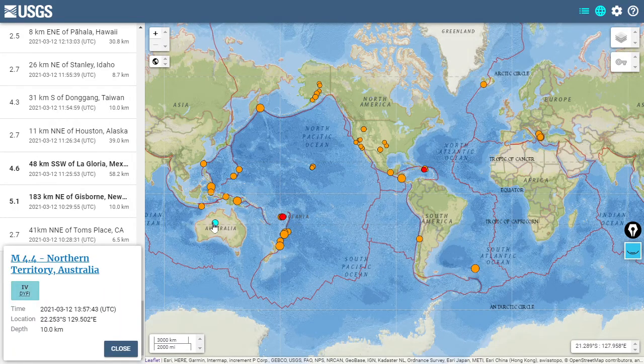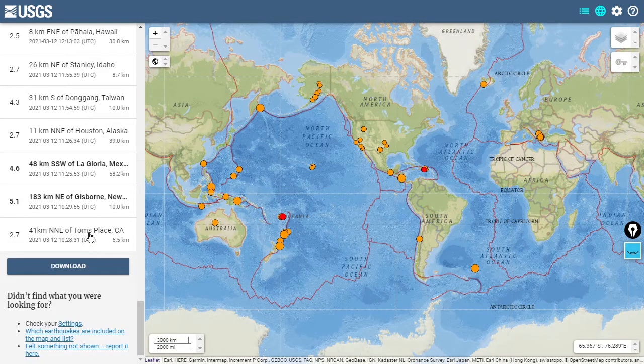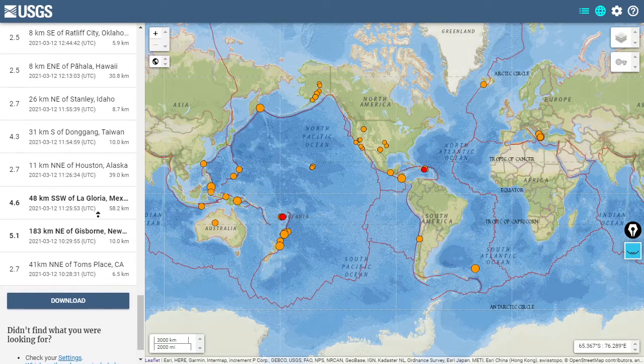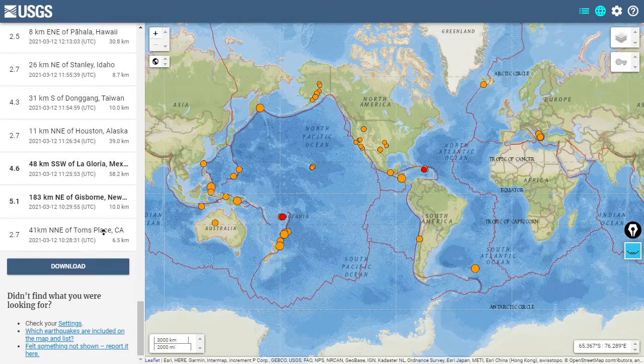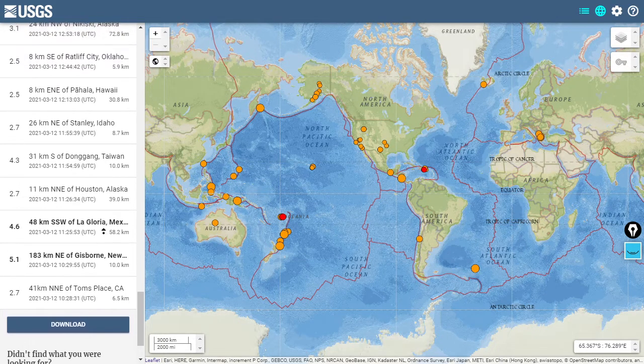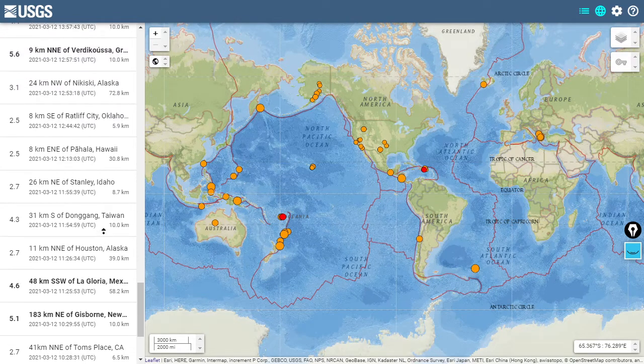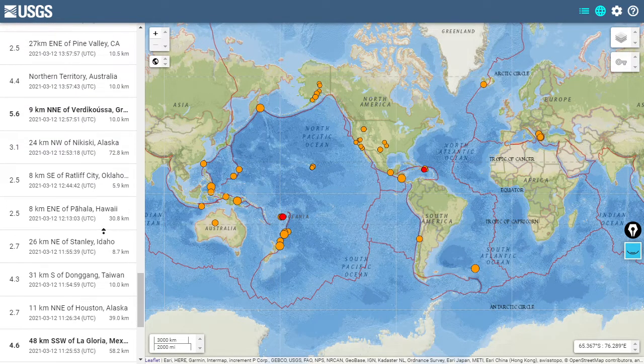Now check it out. We see a weird earthquake here in the Northern Territory of Australia at a 4.4 magnitude. That one happening just before 2 p.m. Universal Time yesterday. Anyway, let's go up the whole list here. It looks like a fairly light day of earthquakes over the past 24 hours. One of the largest was off the Kamchatka Peninsula. There is one in the South Atlantic as well.